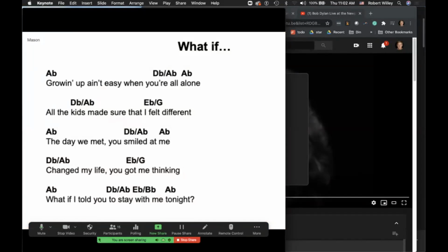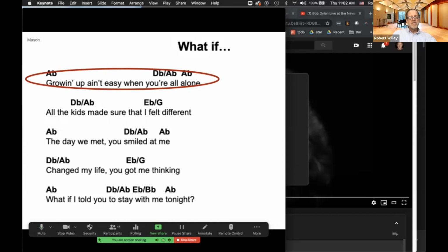So here's a good example from Mason. You're not required to put the chord symbols in bold, but it makes them stand out. The most important thing is that they line up with the syllable where they change. So that's the most important thing. And this is a really good example of having a blank line between pairs of lyrics. So you don't want to have a blank line between the chord symbol and the lyric that goes underneath it.